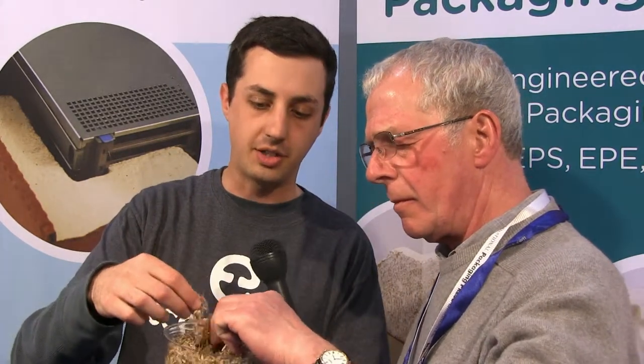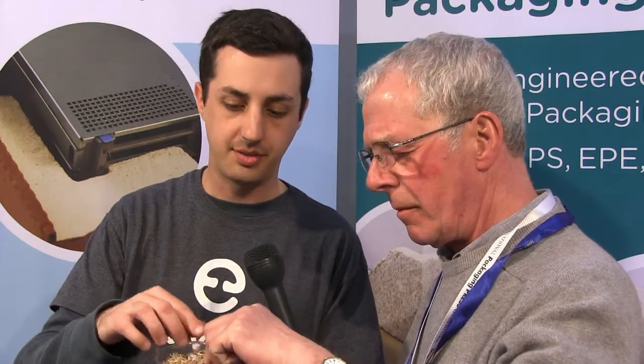It must be quite an easy feedstock to replenish, I would imagine. It is. I've got some of the feedstock right here. So it all starts with agricultural waste. Right. So this is corn or maize stalks. We can use low-value agricultural wastes sourced right near our factories. And we add to this the mycelium. And mycelium is like the root structure of mushroom. So typically it's growing through the forest floor or in stumps that are breaking down. But we use it as a natural self-assembling adhesive.